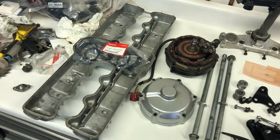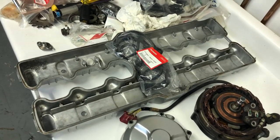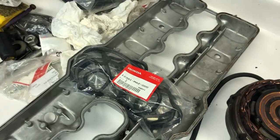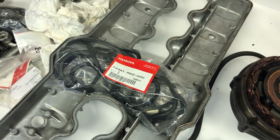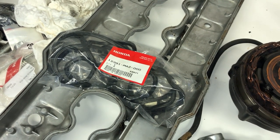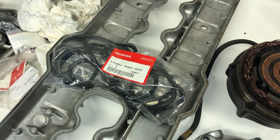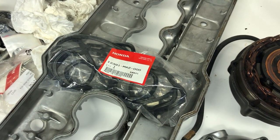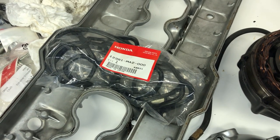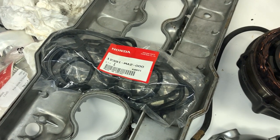So as you can see here, I've got the valve cover here ready to install the gasket, the rubber gasket. And by the way, I use an actual Honda gasket on this. There are a lot of reproductions out there that are a lot less money, but I just don't trust the quality of the rubber on the aftermarket ones. I still think the Honda gasket is the best, and you lessen the chance of it leaking.